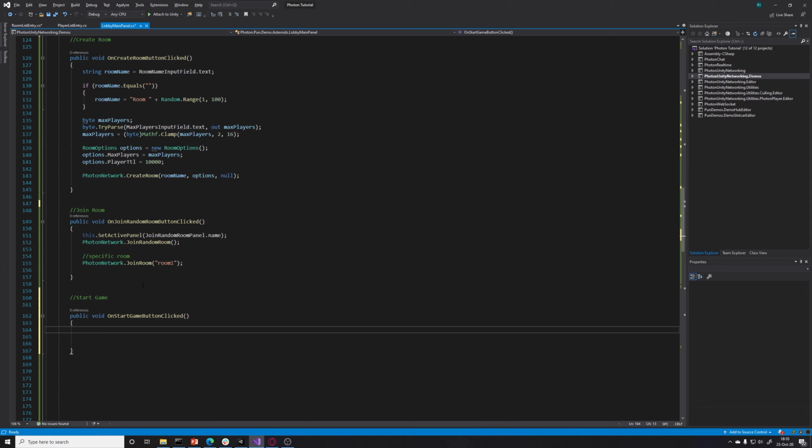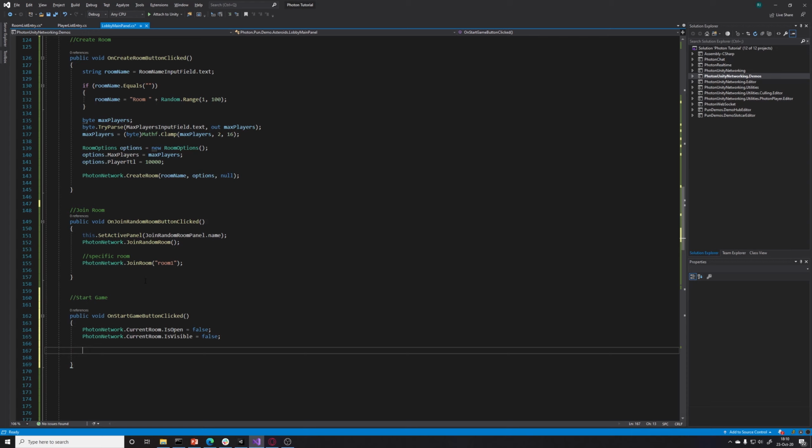And then we need to make our room invisible to people who want to join random games or who want to get a room list in the lobby. So the way we do this is photon network dot current room dot is open equals false, and photon network dot current room dot is visible equals false.